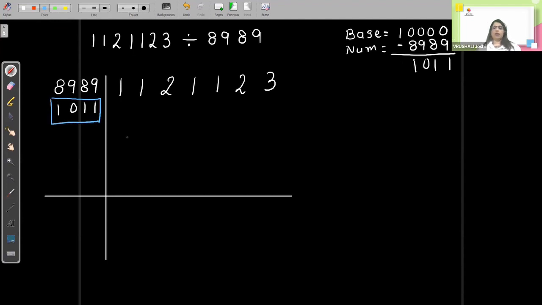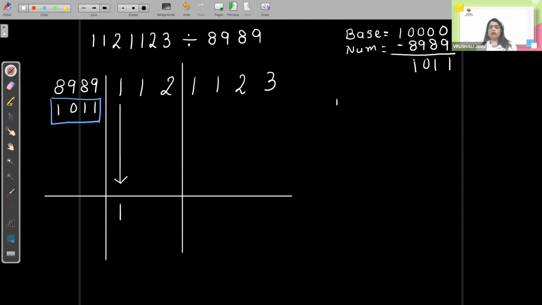Yes? Now, the base has 4 zeros. So from the right, I'm going to count 1, 2, 3, 4. Listen, 1, 2, 3, 4. So we are going to draw our line here. Correct, guys? This is the place where we are going to draw our line. So as usual, we will take the first number down as it is, no change. It's going to be 1.